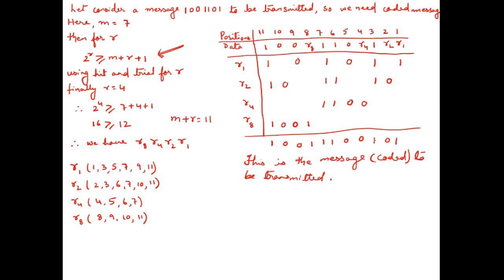So 1, 2, 3, 4, 5, 6, 7, 8. So this is the 1. I will convert this 1 into 0. So in place of this message, I'll be sending an error message, that is 1, 0, 0, in place of 1 it will be 0, 1, 1, 0, 0, 1, 0, 1. This is the error message, where the error is over here. So this message I am going to transmit, and I will check whether the machine is capable of identifying this error or not. Okay, so let's see that.